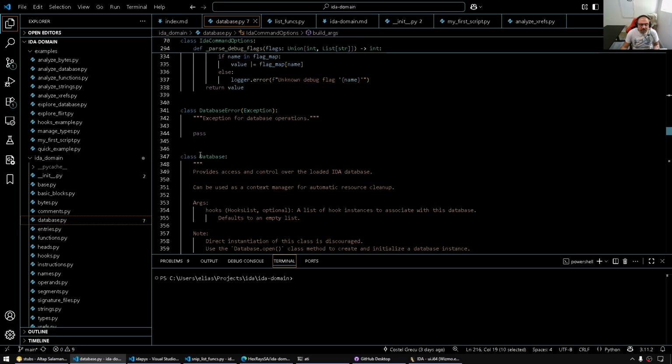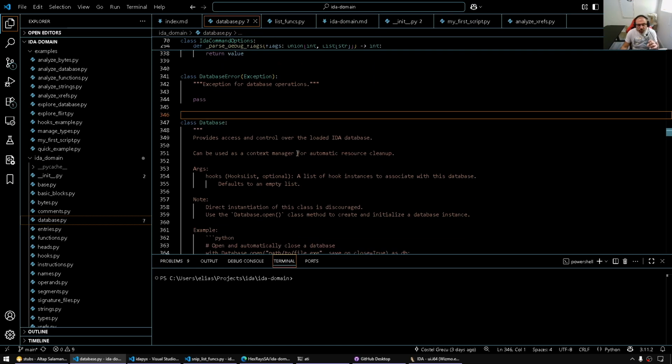And then there is the database class, and this is the root object. If we want to work with the domain API, our starting point is to get a database object.